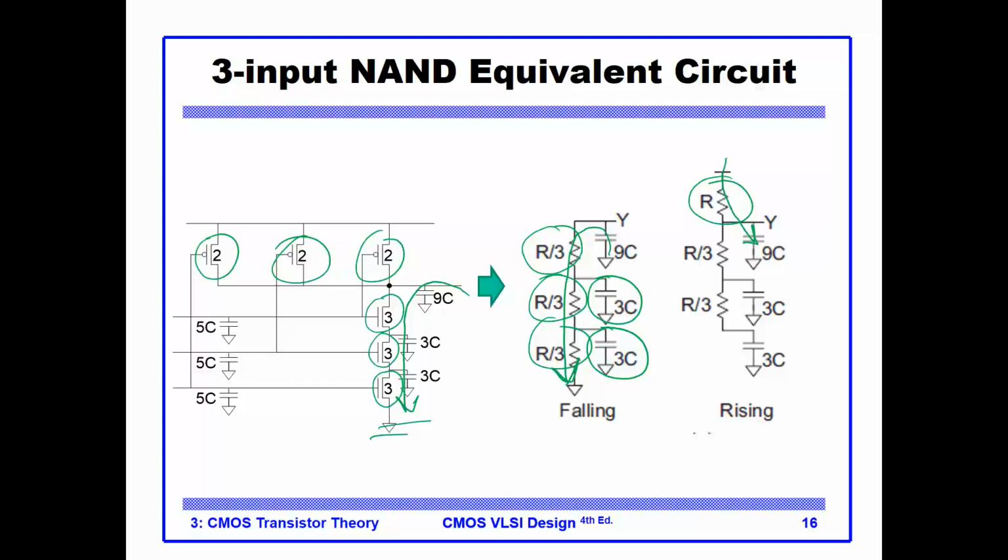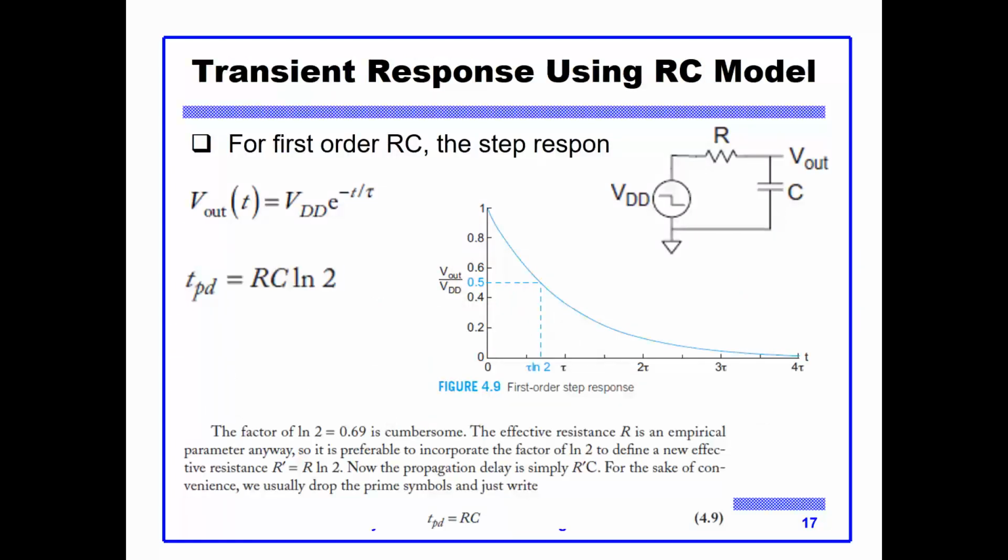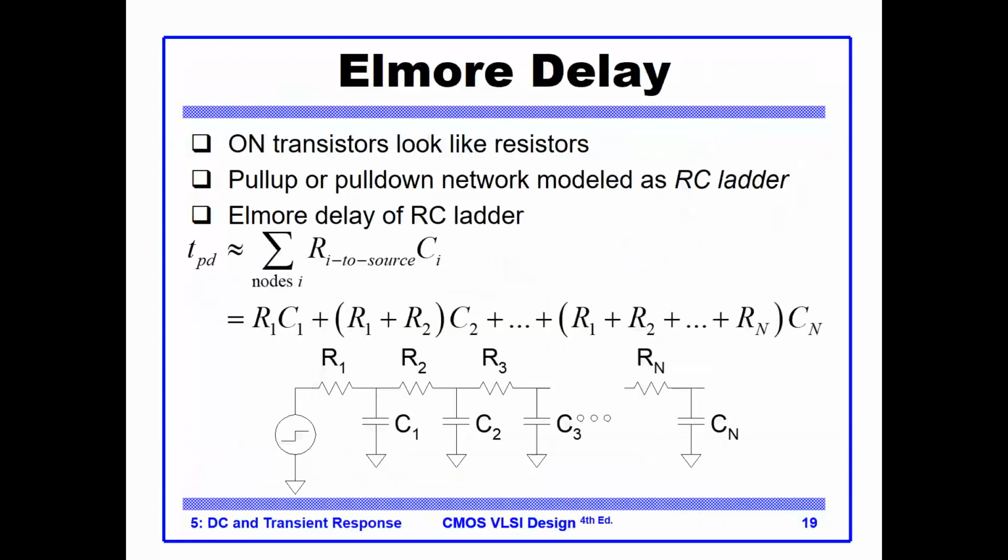And sometimes if we want to be accurate, we need to take care of charging also the intermediate diffusion capacitances of the NMOSs, because these need to be charged as well. Now if we need to do this series of charging and estimation, we need to discuss the Elmore model. And the Elmore model, what it says is the following.